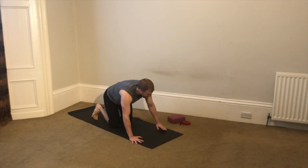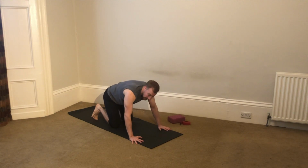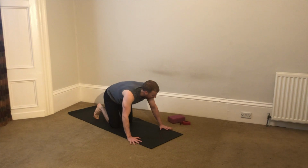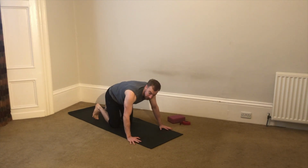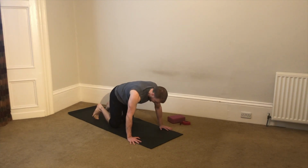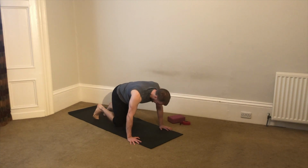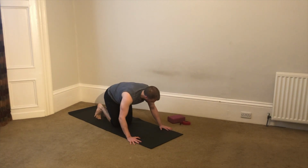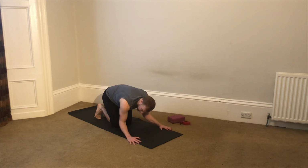Bring the hands out a little bit wider apart than your shoulders. If you're new to this or you don't particularly like turbo dog, line your middle finger up on the edge of the mat on either side, so both middle fingers are pointing straight forwards. From here, your shoulders are in between the hands, your knees are directly underneath the hips. As you exhale, bend the elbows, push the elbows down and in, so you're squeezing elbows towards each other. Have the elbows closer together than your wrists. If you can't work with that, then bring the hands wider apart to make that easier for you.